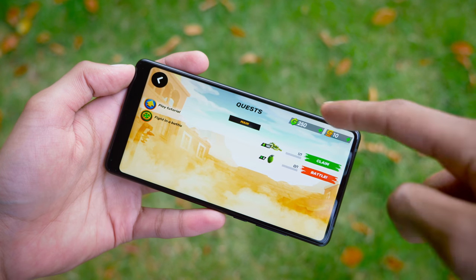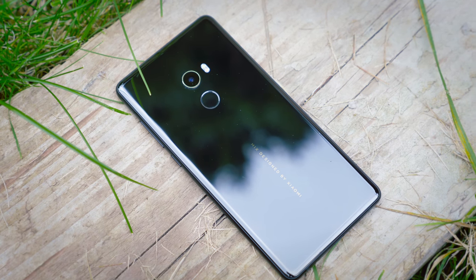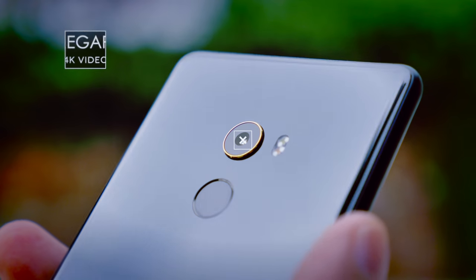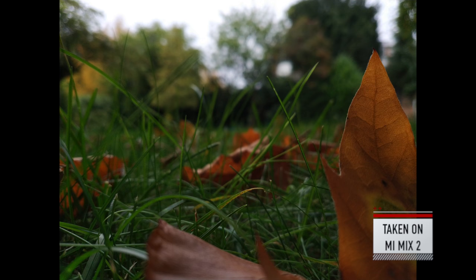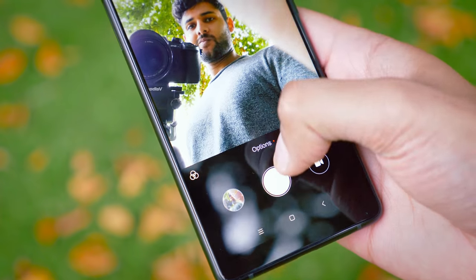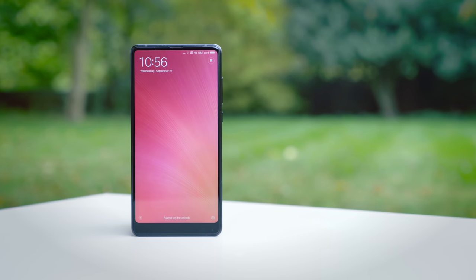Some apps and games are starting to support the 18:9 aspect ratio, which is great, but for the most part you will be experiencing that annoying navigation bar on screen while you're trying to game. One of the other things about the phone that will probably stick out is the fact that it has a single camera, which is not necessarily a bad thing. We lose out on lossless zoom and all those fancy bokeh effects you can do with a dual camera, but this 12MP sensor is still nonetheless very capable. It is significantly better than last year's Mi Mix, and it can take decent bokeh naturally, vibrant shots, and at a really close focusing distance. We've also got 4K video which supports 4-axis optical image stabilisation. The front camera only has a 5MP resolution, and unfortunately its placement on the bottom right-hand corner means you're very prone to getting your thumb in the way. What the company recommends every time you want to take a selfie is to turn your phone upside down, which I think is pretty laughable as a solution. Having said that, when you do get it right, given its 5MP resolution, the end quality is pretty good.